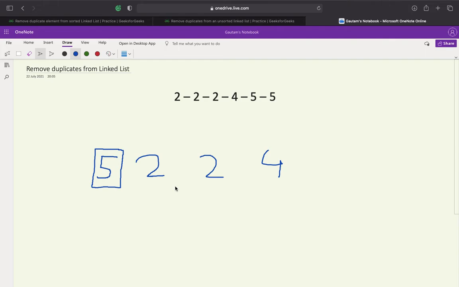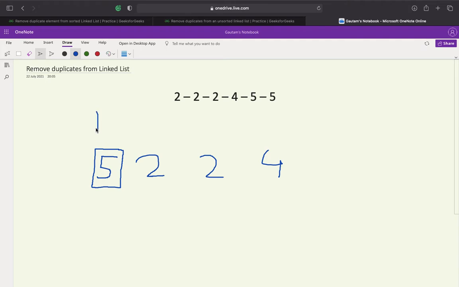So what is set? A set allows only unique elements to be present in it. Right. So what we'll do is we'll start with the linked list. We'll iterate, and as we are iterating, we are also adding to the set data structure. And if the element that we are going to add is already present in this set, we'll just update the links accordingly, and that will help us to delete the duplicates from this unsorted linked list.